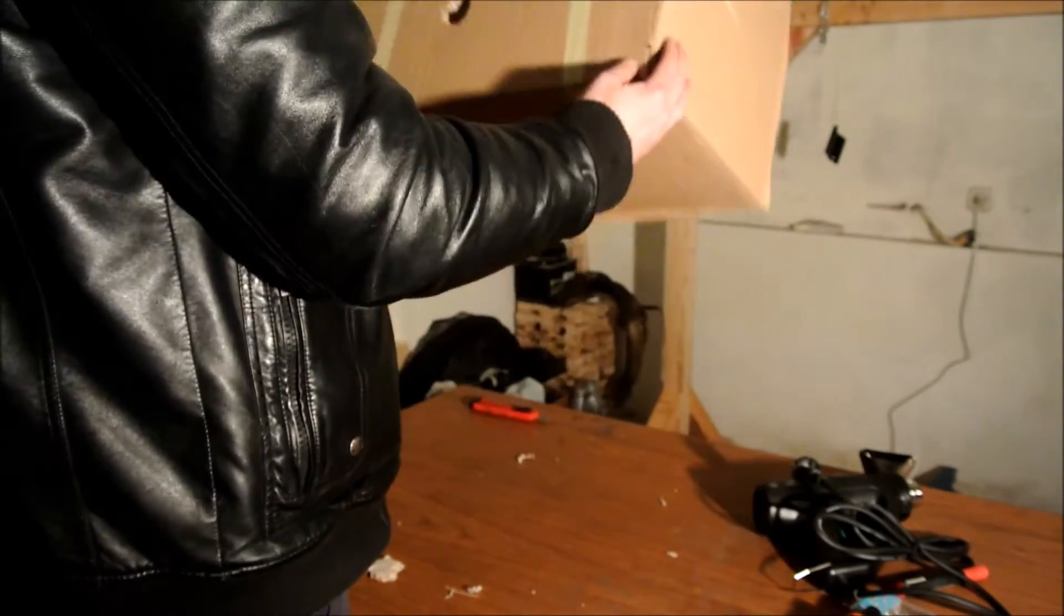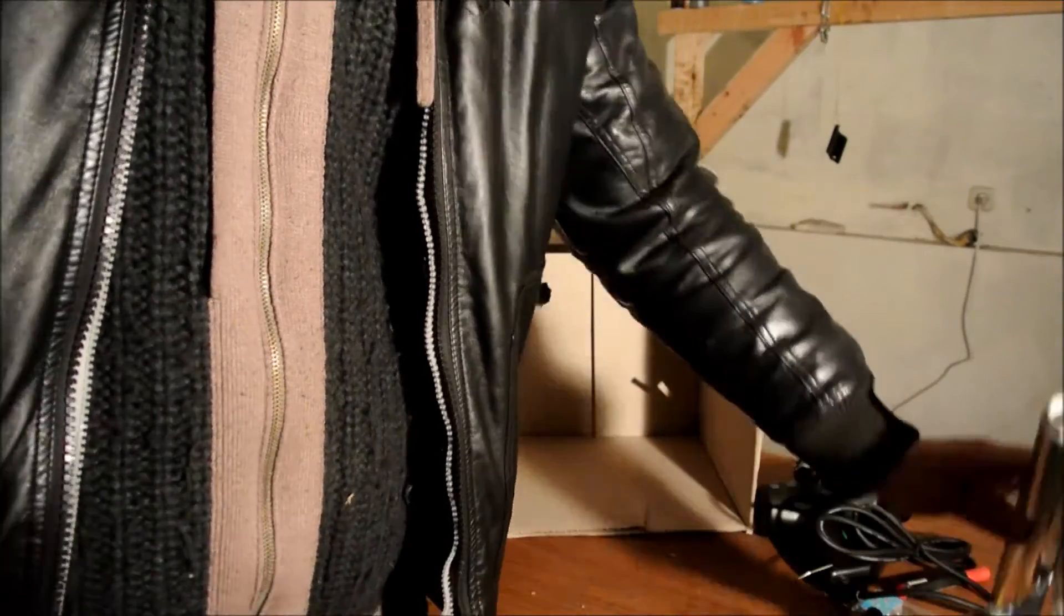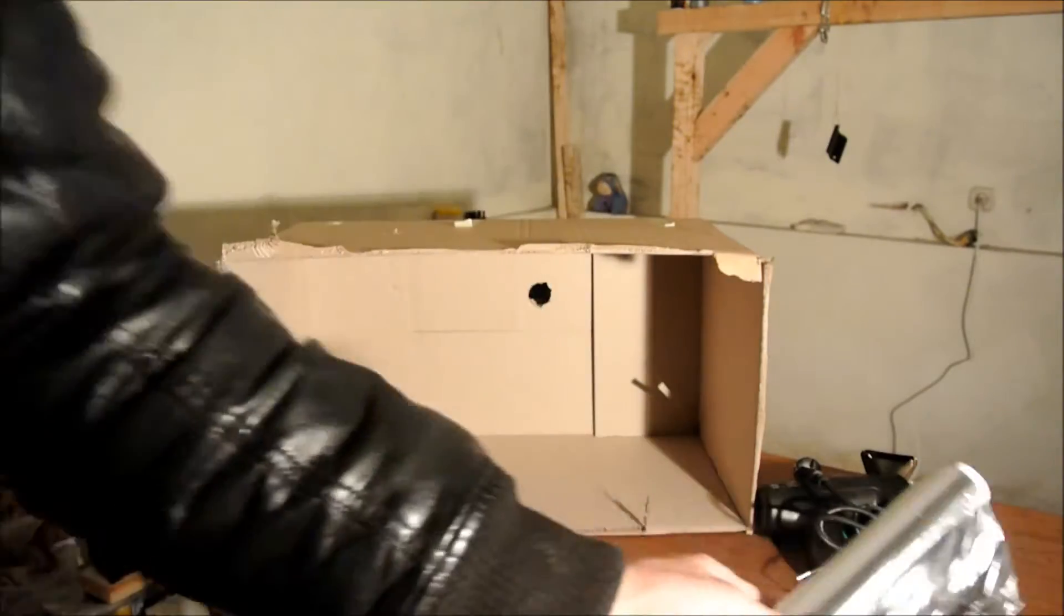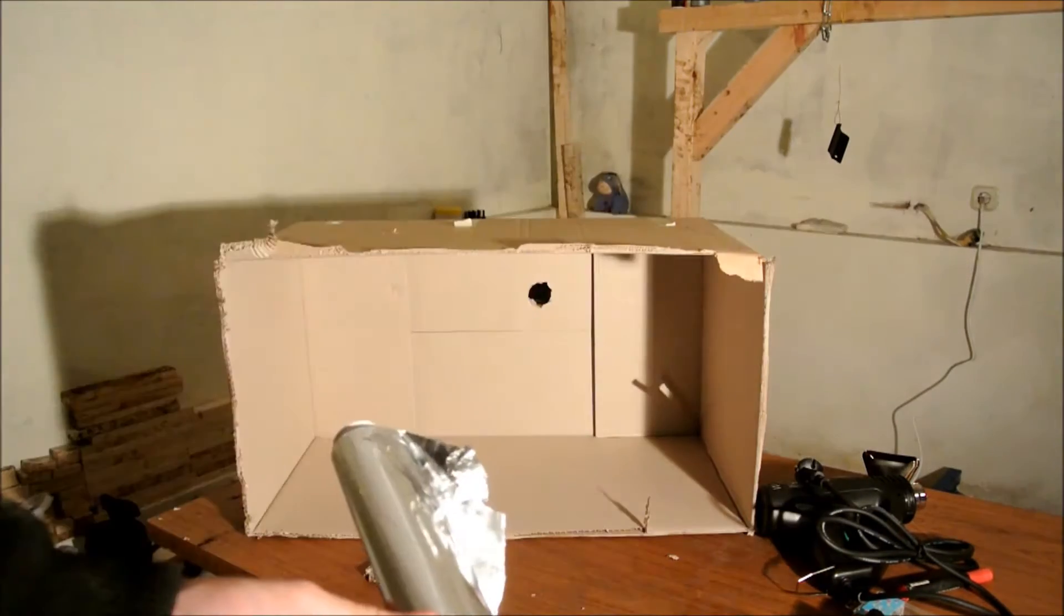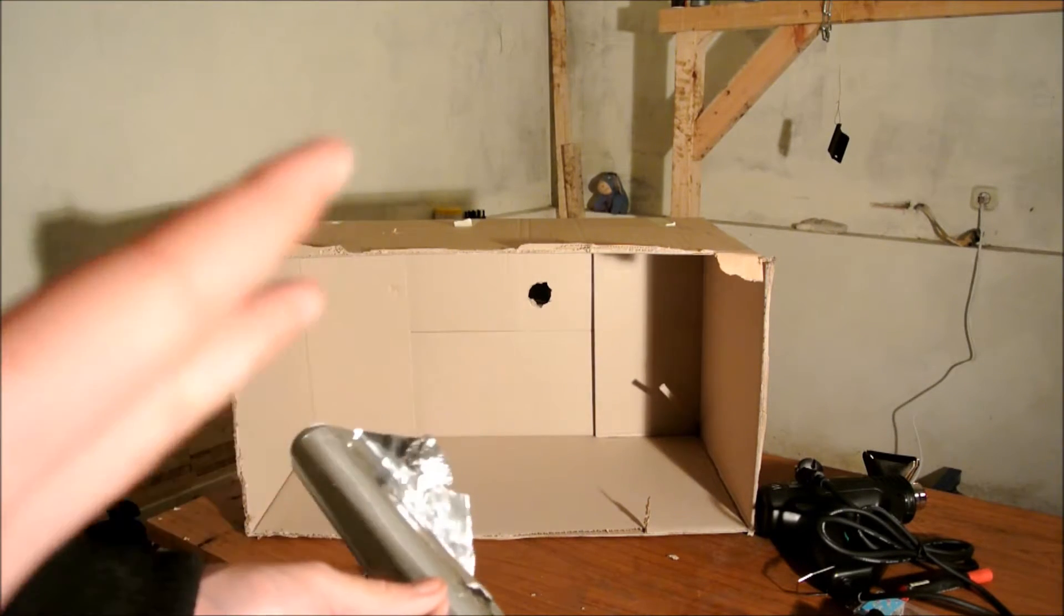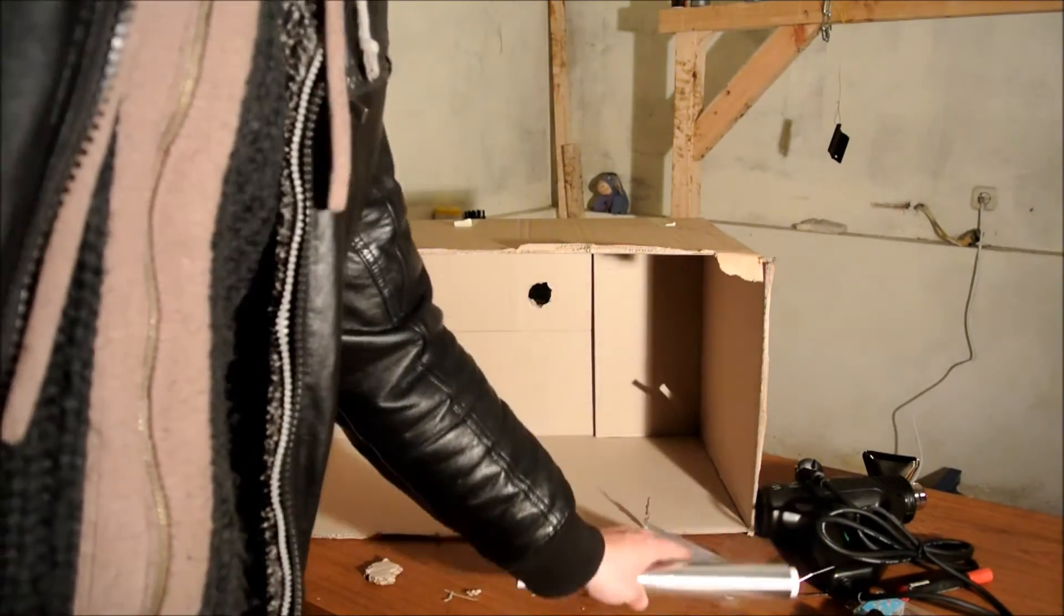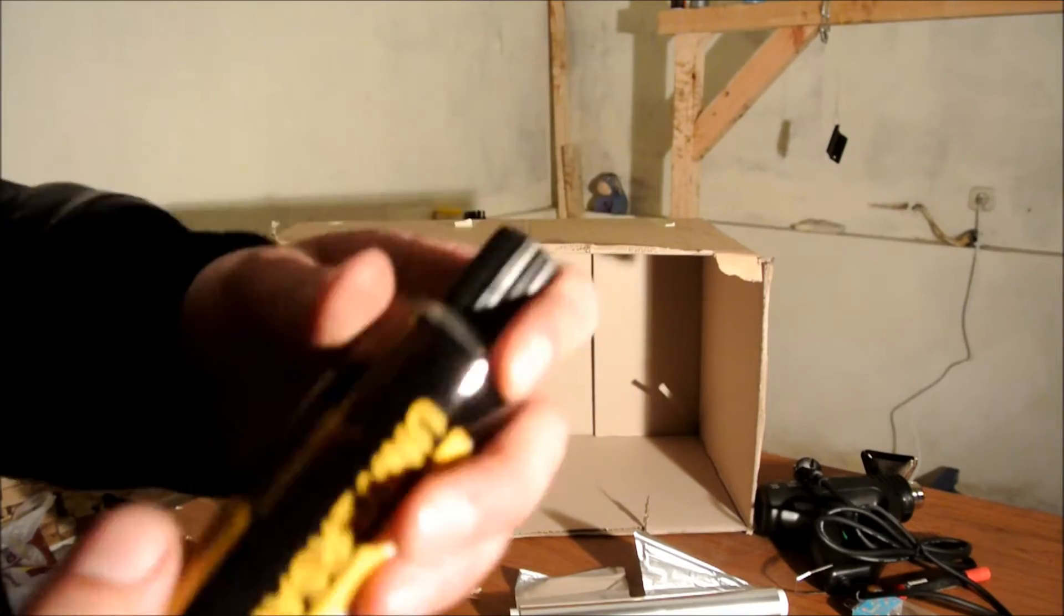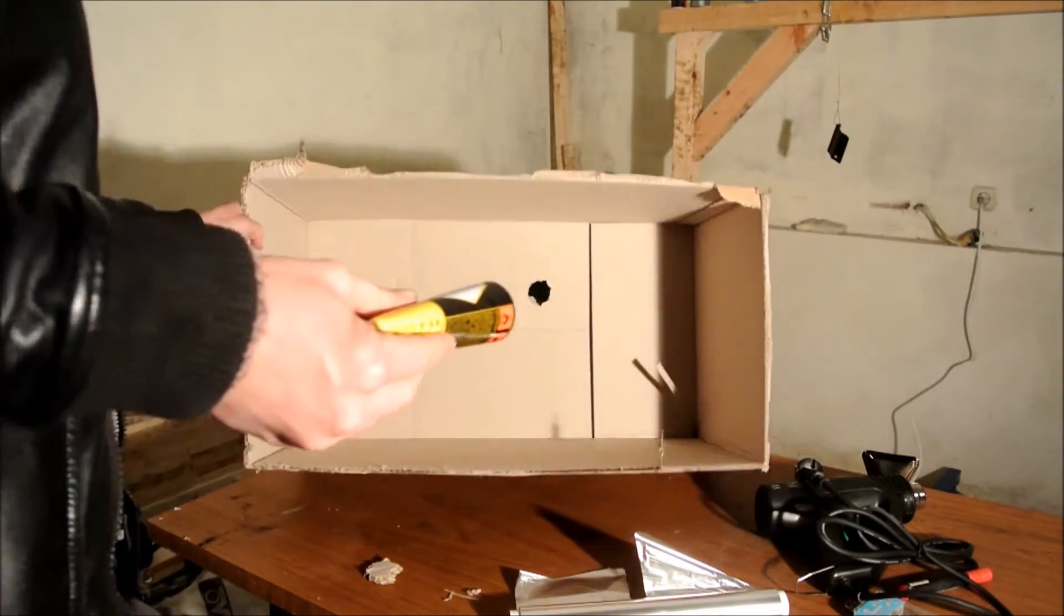The next step is the most critical step of the process. It is actually the covering of the inside of the box with aluminum foil. The aluminum foil is the key ingredient in this whole operation. It is what keeps the heat inside the box and keeps reflecting the heat from wall to wall, basically baking the parts that are coated with the paint. In order to get the aluminum foil to stick properly to the insides, I have got some universal glue which will do just fine. Cover the inside of the box with a bit of glue to keep the aluminum foil in place.